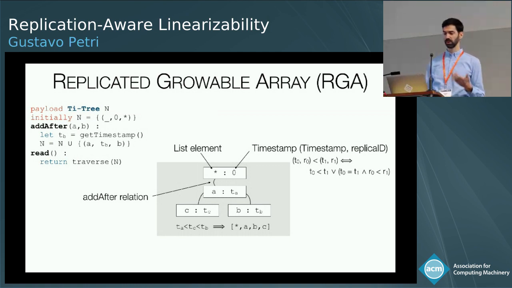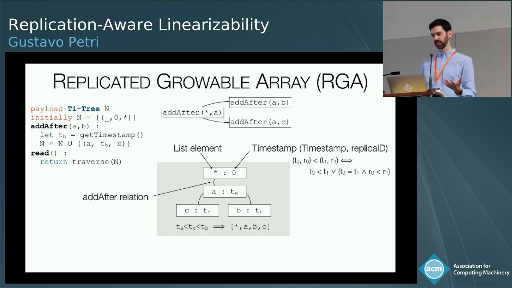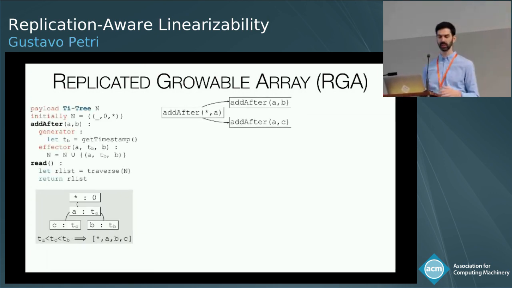All right, and so reading uses the parent-to-child relationship, and if that's ambiguous, so if you have two concurrent things, we're going to use the timestamp to order them. For instance here, because the timestamp of C is lower than the timestamp of B, B was added after, so therefore it goes before C in the list. All right, so this is an execution that could have ended up in this state. We started by adding A after the star, and then in parallel we added B after A and C after A. All right, so let's execute a little bit this algorithm.